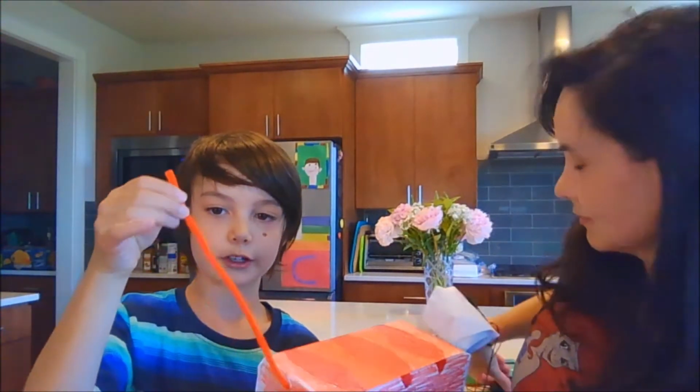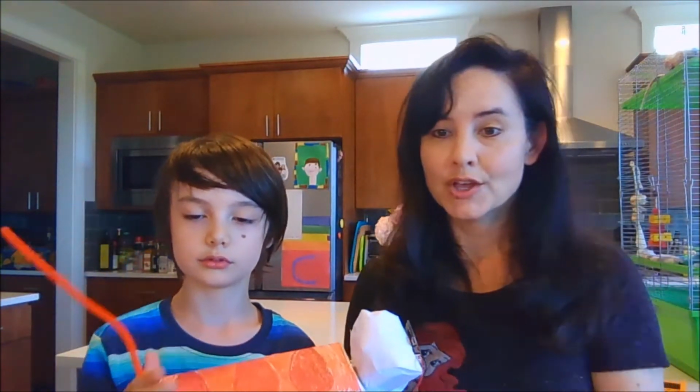Yeah, that looks good. And she put the pipe cleaner for a tail. So you guys, this is our first project with a Microbit. So can we tell people what a Microbit is? A Microbit is a mini computer, but it doesn't have all the rainbow lights like a Circuit Playground. So that's a big difference, right? It just has red lights. And it's a square instead of a circle. Yep. What else is different?